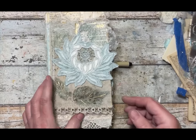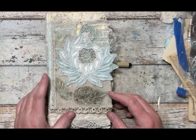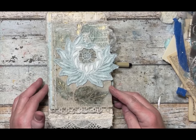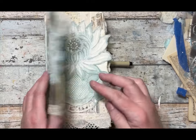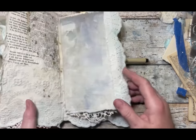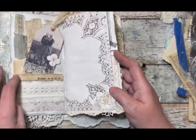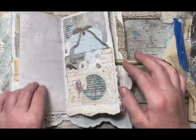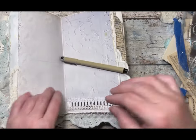The gold is dry and I think I really like this. Turned out nice. So let's decorate a couple of pages for this one. I think we were there.